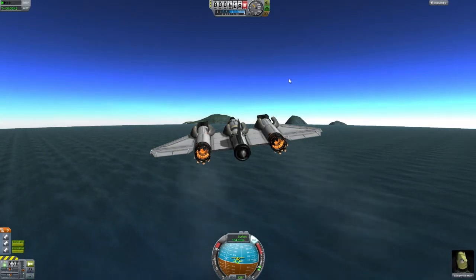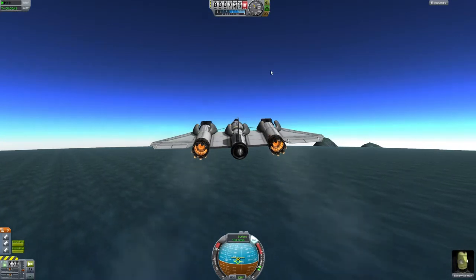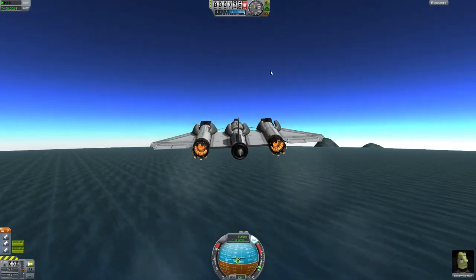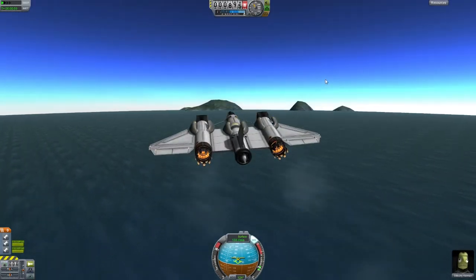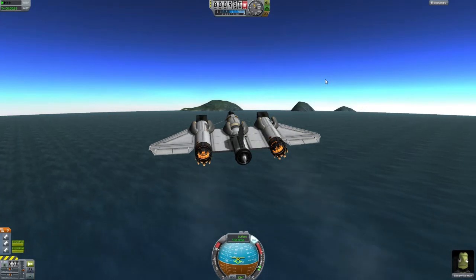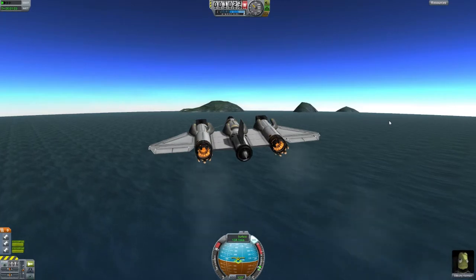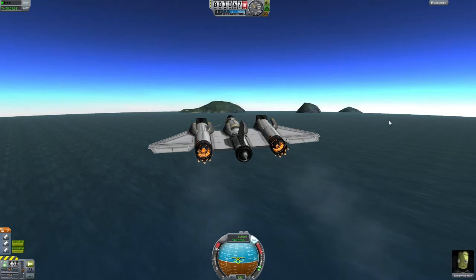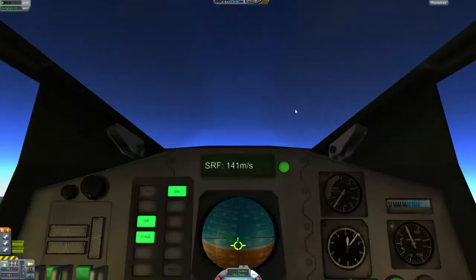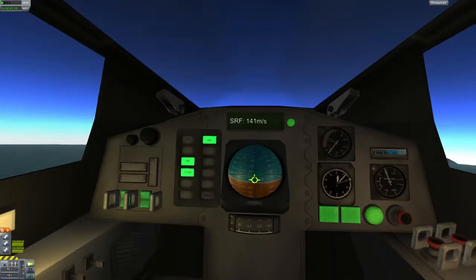I'm not too confident in that aerospike, actually, because when I did get up to 1400 meters a second, I started using the aerospike and it wasn't working. But part of that was because I was way too high up in the atmosphere and I had a ton of fuel for the actual turbojets. I definitely could have used these a lot more, but I was dumb and had too steep an incline for my ascent. Anyhow, we're flying. Yes, we are.